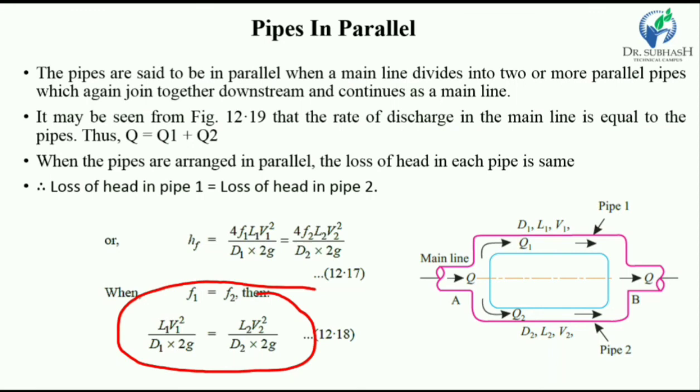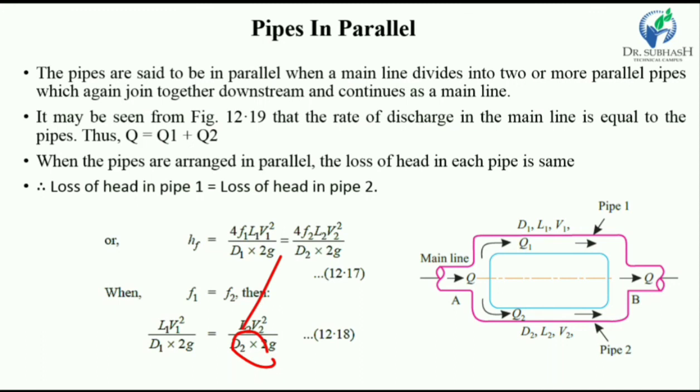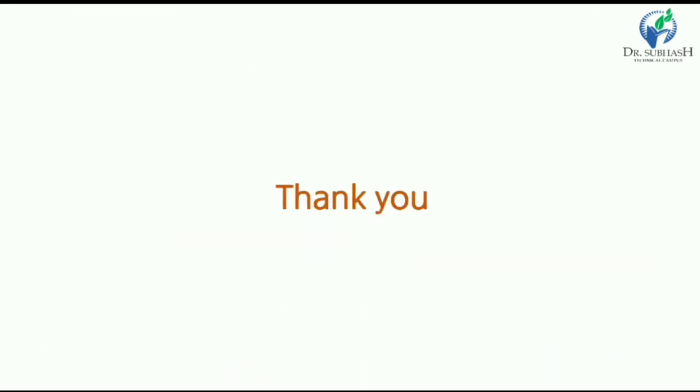Through this, if we have the value of length, then we can find the diameter of the pipe, and if we have the value of diameter, then we can find the length, through this relation. I hope you understand the concept of pipes in series and pipes in parallel. Okay, thank you.